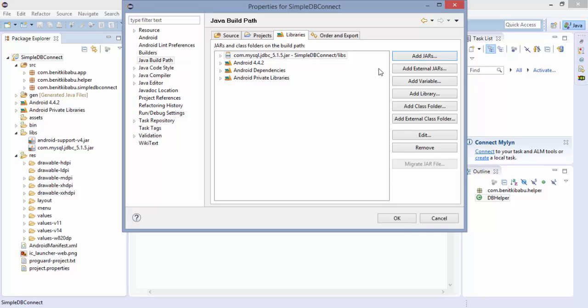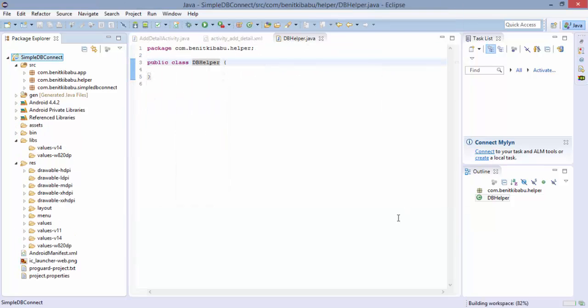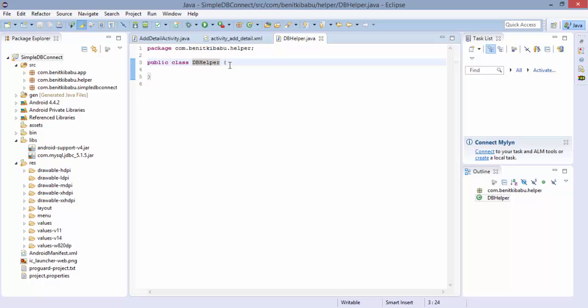Once you have that added, just click OK, and your project will automatically compile and then have all the necessary classes needed for us to connect to the database using the JDBC driver.